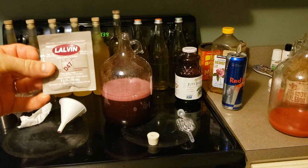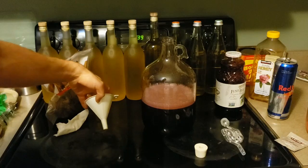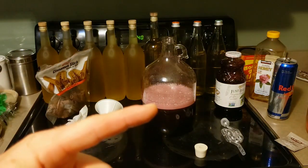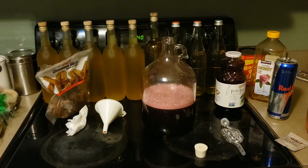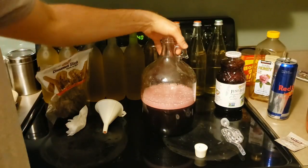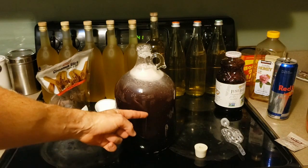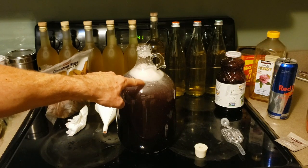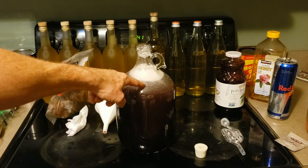Now time to add our yeast. So we've applied our yeast, it's all in there. Now I'm going to add more water — go ahead and fill it up. Then I'll put my topper on it and we're done. I've applied water all the way up to right here where it really starts to curve. Really coming down just a little bit would be ideal, but I'm going to go ahead and roll with it at this point.